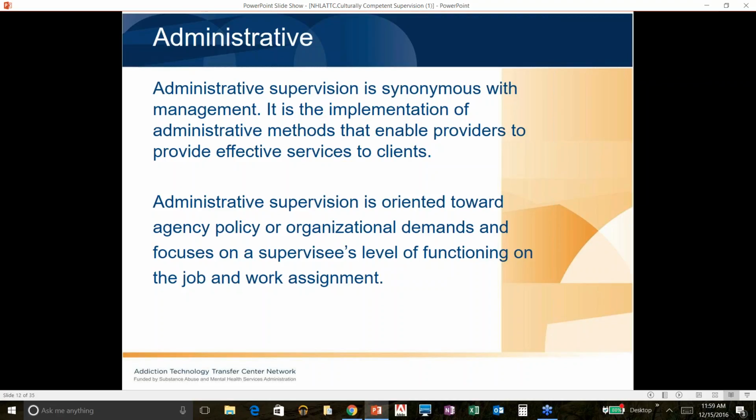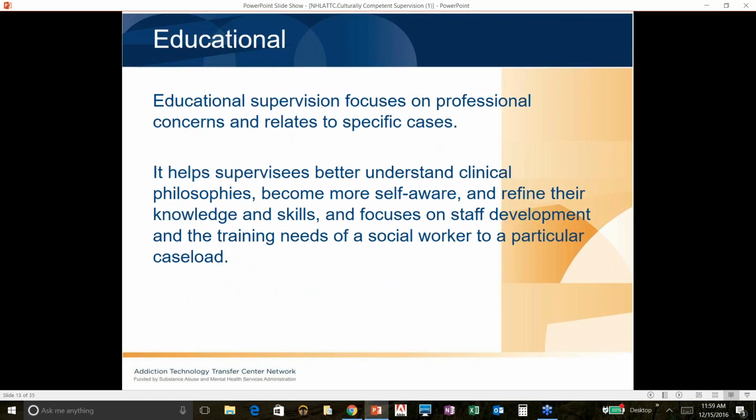I know I received my clinical supervision from a couple of different people over the years, and at times this was administrative supervision, even though it should have been LCSW clinical supervision. Often my supervision was, are you doing your job? What are you doing today? And sometimes when you have a short day, when you're trying to get through your work, it does tend to lead to that.